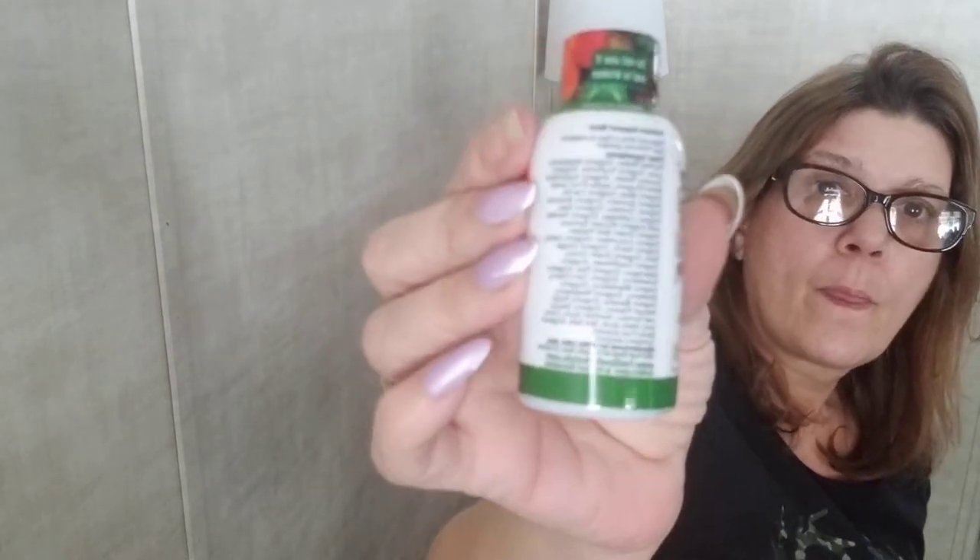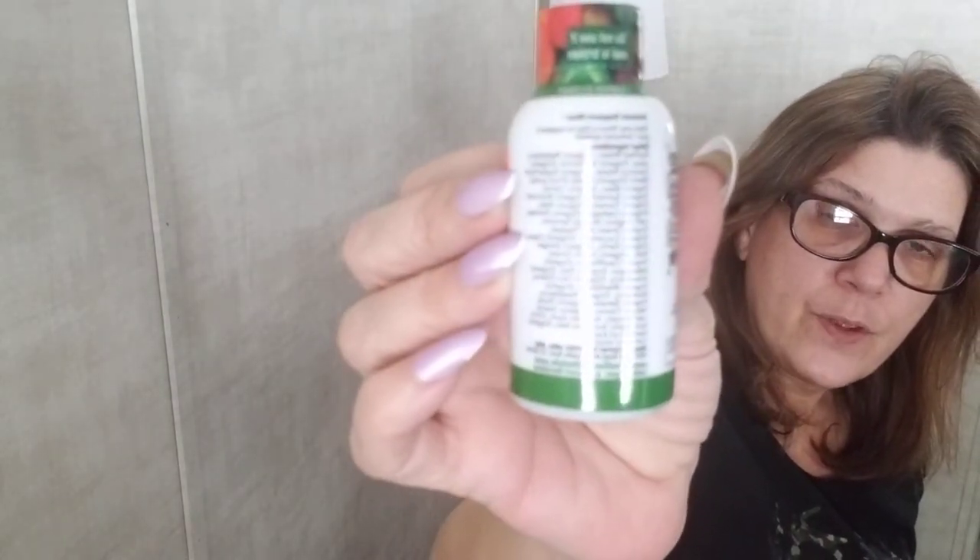For calories: five. Total carbs: two grams. Sugars: one gram. Ingredients include purified water, organic raspberry, organic coconut water, organic superfood blend, organic apple fruit pulp, beets, carrots, spinach, broccoli, tomato, kale, cabbage, parsley, brussels sprouts, green bell pepper, cucumber, green onion, cauliflower, tart cherry, blueberry — and the list just keeps going.